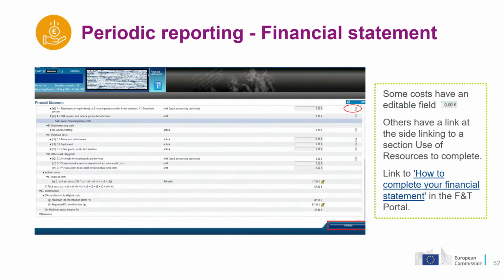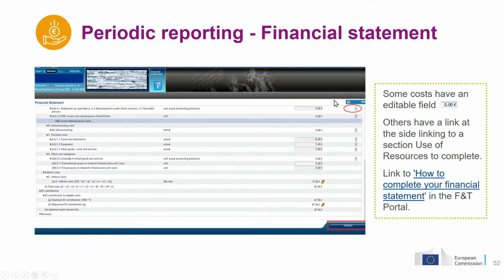The coordinator, of course, as we showed, will probably accept your contribution, or they will unlock it if they want to ask you for some change, and later it will be submitted. Now, how does the financial statement look? There are some tabs which are already defined. For example, in the case here, we don't have subcontracting, so it is not editable. If we want to submit some kind of costs, there are editable buttons.